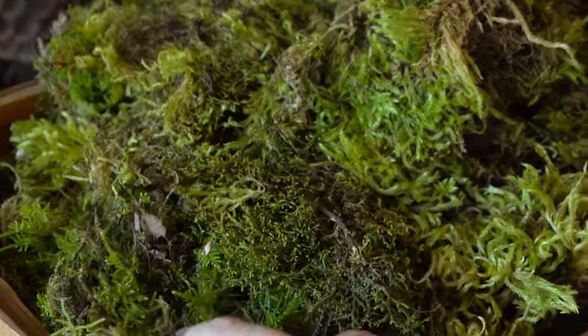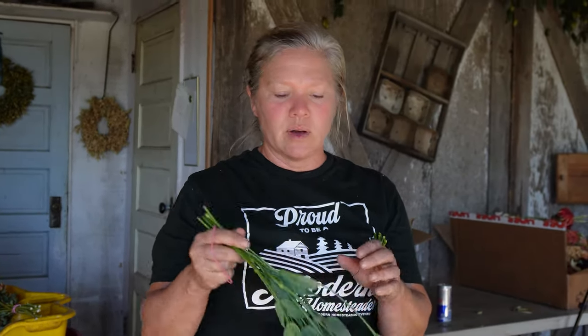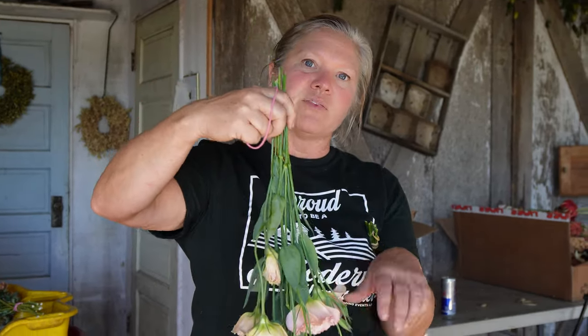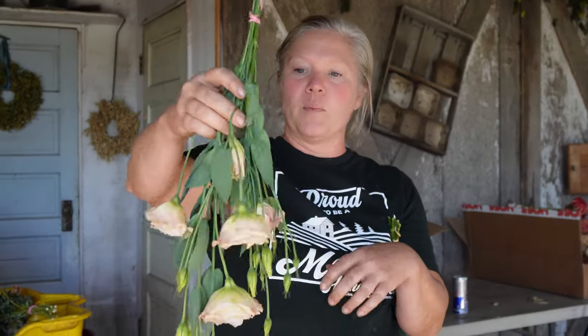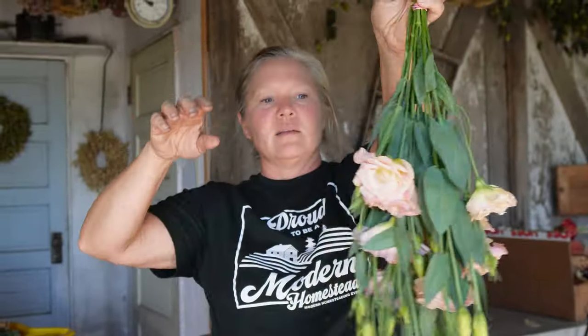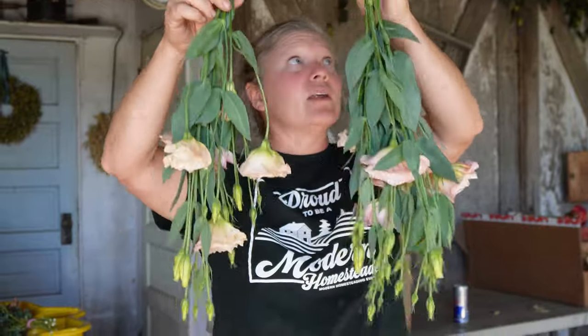Another thing you want to know about drying flowers is that the stage at which you harvest them is critical. For things like strawflower, you don't want them to be so open that they're starting to go to seed. Normally we would cut lisianthus in a seven to ten stem bunch, but here I've just got five stems per bunch because we want that airflow to go through. Some of the leaves are kind of thick, so you're always thinking about pulling off some of the extra leaves to help it dry. Dividing the bunch in half means less air flow — so I'll hang those smaller bunches.